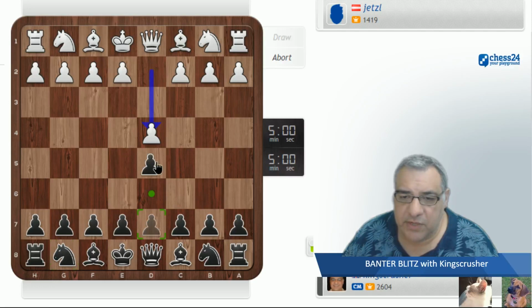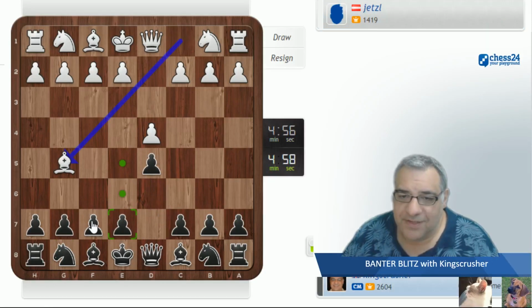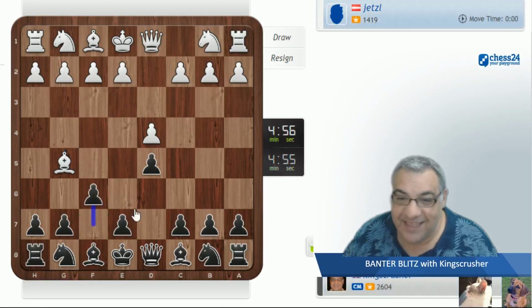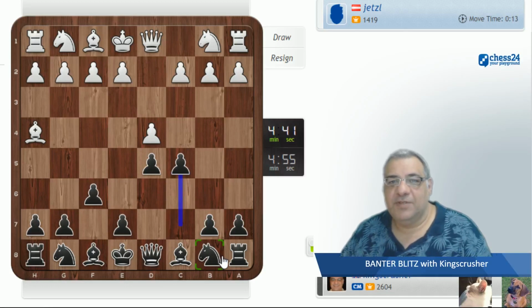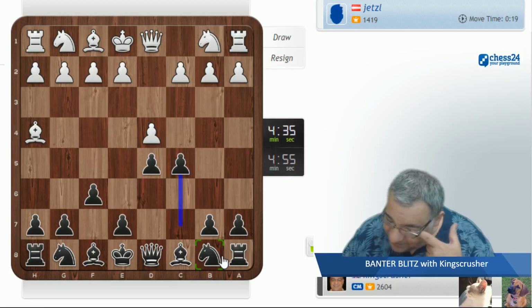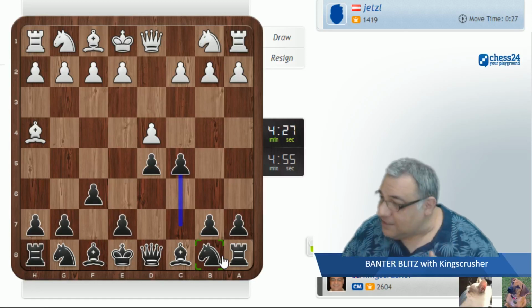I'm hoping it's... Let's try an Albin counter gambit. Or not. It's a pretty bad idea to play e5 here. Note to self: play someone as low rated as possible in the first game. Oh, please, can I not do that? Why do I start sessions like that? I'm grumpy for the rest of the session.